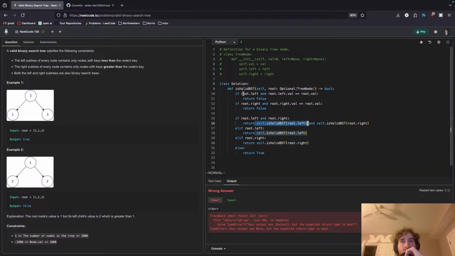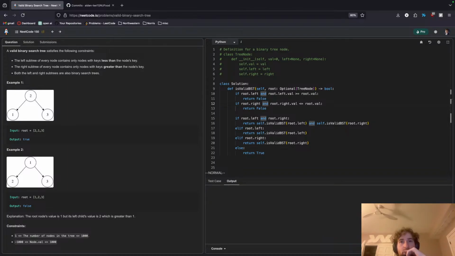If there exists a root.left, no, there doesn't exist a root.left. There doesn't exist a root.right because it's a leaf node. I just needed to run it again.